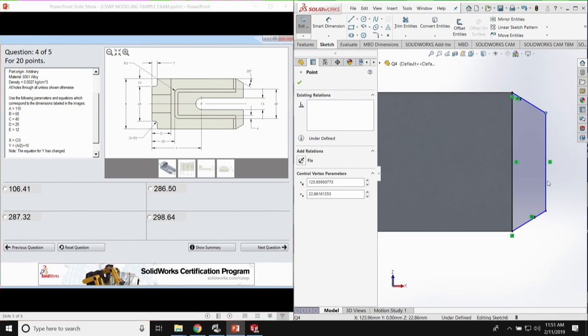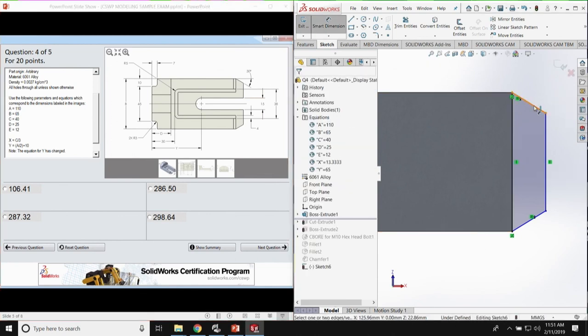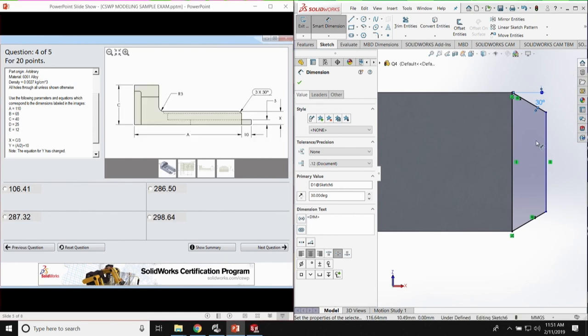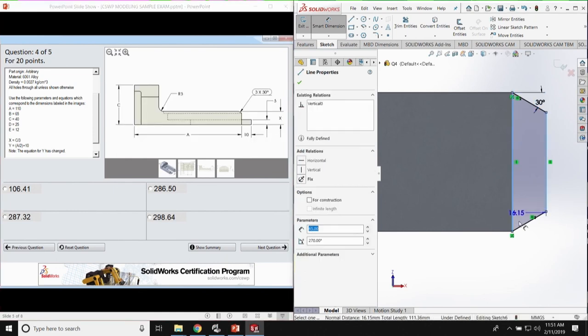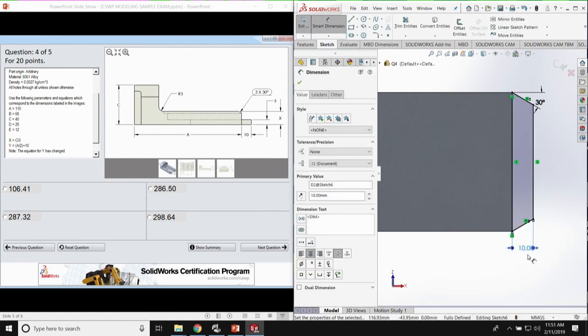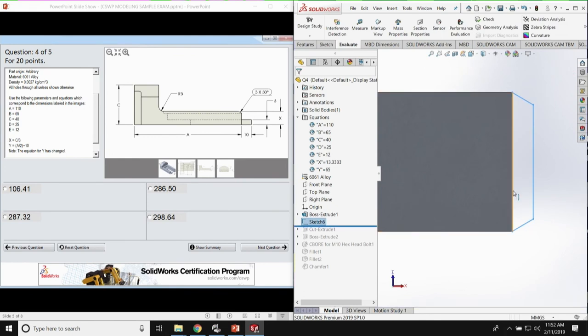Okay, so the angle there is 30 degrees. So I'll do that here, 30. And I think I saw the height. Yep, there it is, 10. Like that. Just using my shortcuts for speed. And just to answer the other gentleman's question, if I hit S here, you see it brings up sketch-specific things to my cursor. So it's also context-specific. I can actually click this button to get out of the sketch, too.